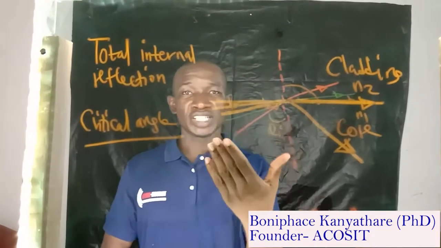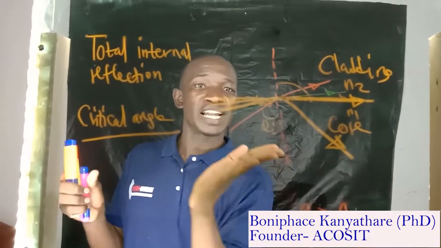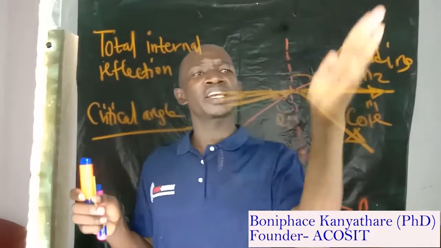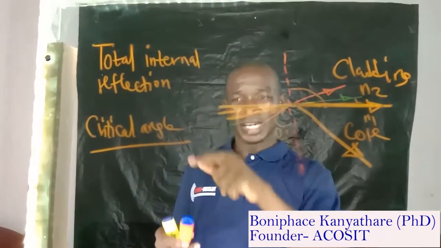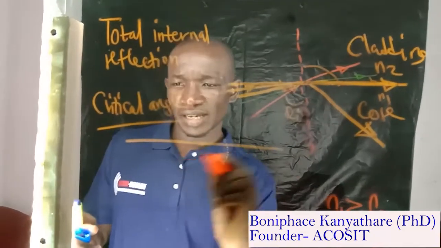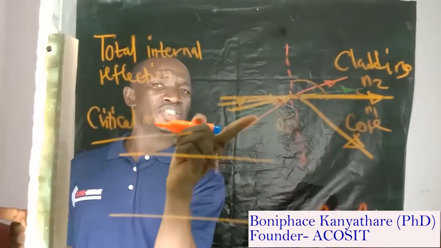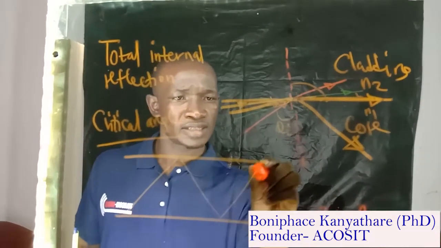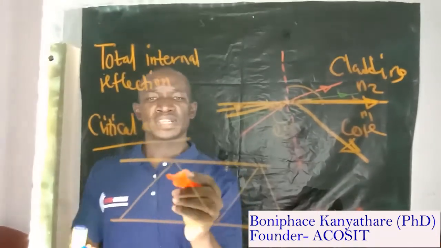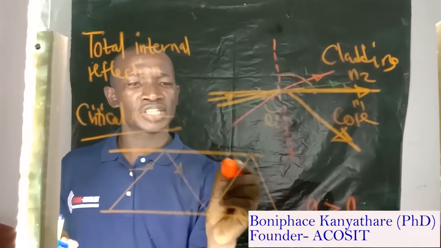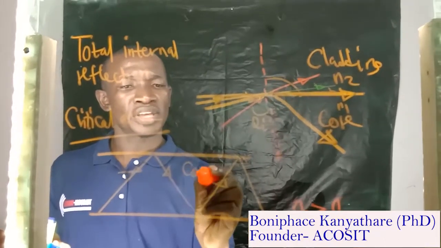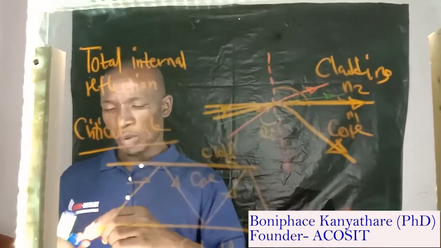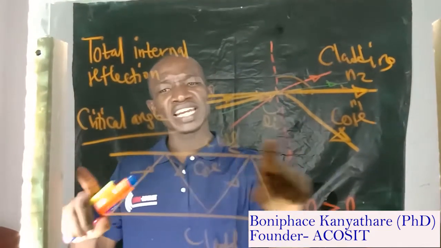Total internal reflection is that property whereby if light is applied within the material medium, it is going to keep bouncing within the medium. So as we can see here, if we make sure that our incident angle is above critical angle, we are going to have something like this. This is the ray of light. As you can see, it is bouncing back and forth within the core. If this is cladding and this is cladding, our ray is going to remain confined within the core.